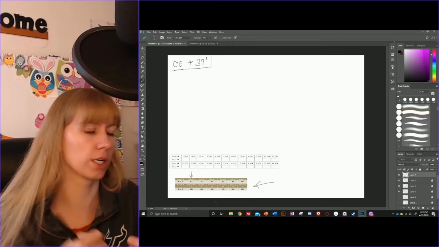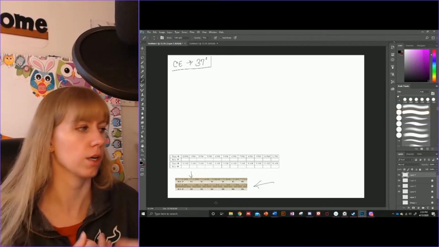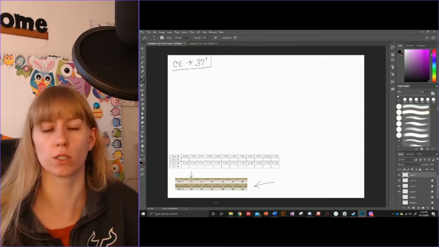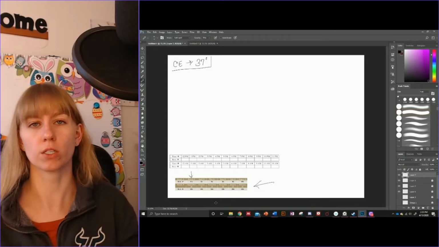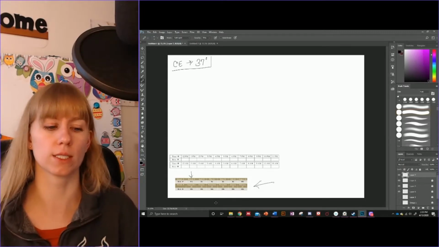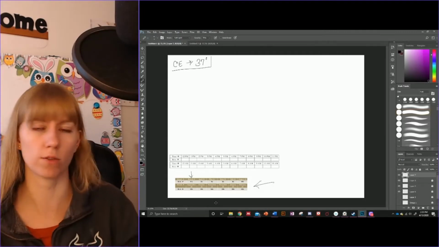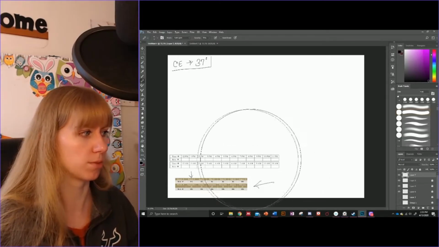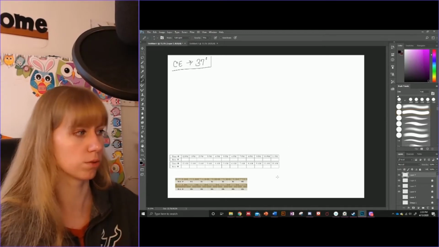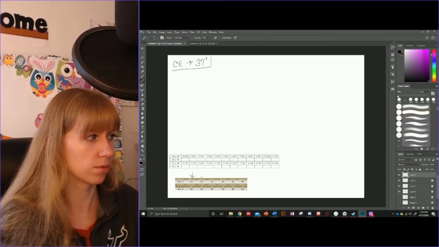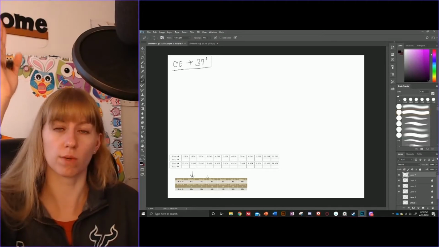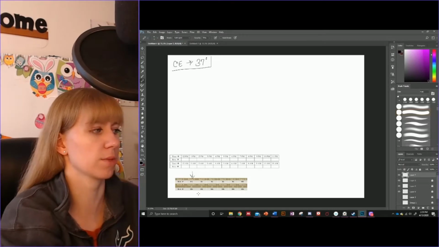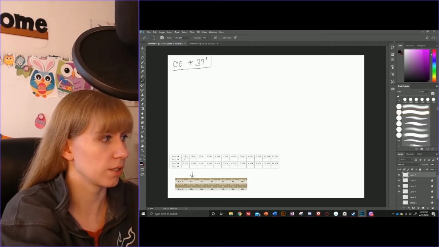Spring equinox happens anywhere from March 20th to 23rd, most commonly around the 21st, which is why this chart in particular starts on the 21st. This will change every year. So if, let's say, spring equinox is on March 22nd, this will get fixed to represent March 22nd. But for all intents and purposes right now, we are just going to use it as if it was March 21st, which means our sun will reach maximum altitude with a right ascension of 0 hours. So let's say it's March 21st. We would start here, at 0 hours.